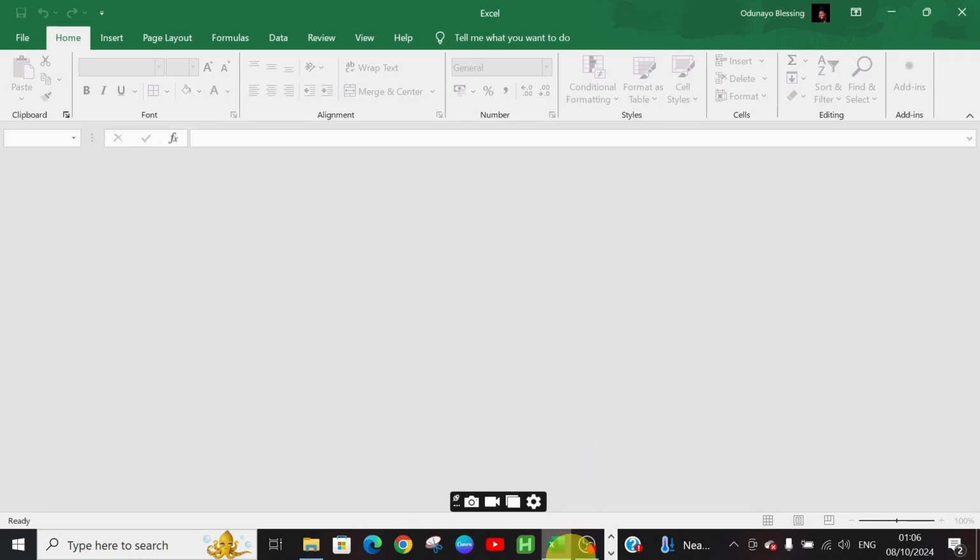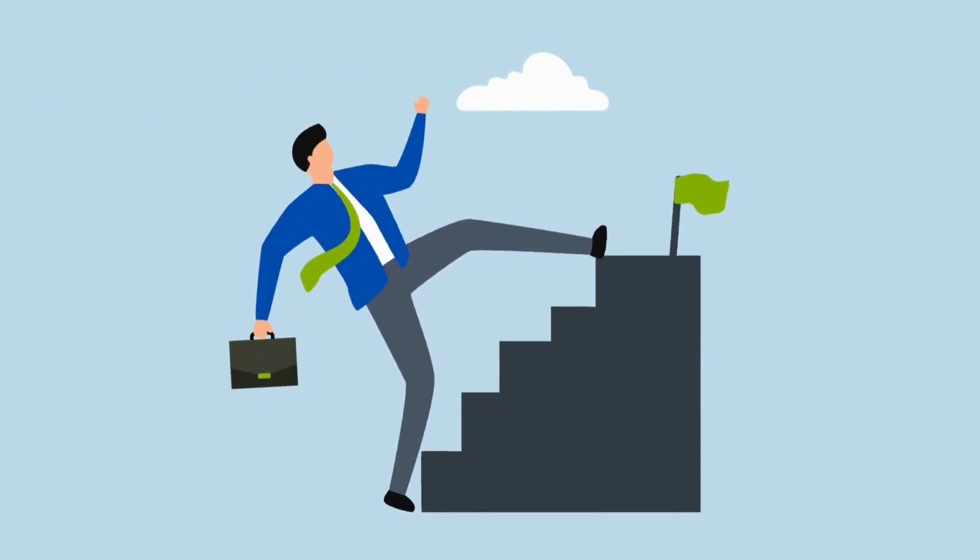Now there is another Excel sheet that is still open. One thing is that if you want to exit anything, not just on Microsoft Excel, you can use Alt F4. That's another shortcut. By using Alt F4, I've just exited that Excel.